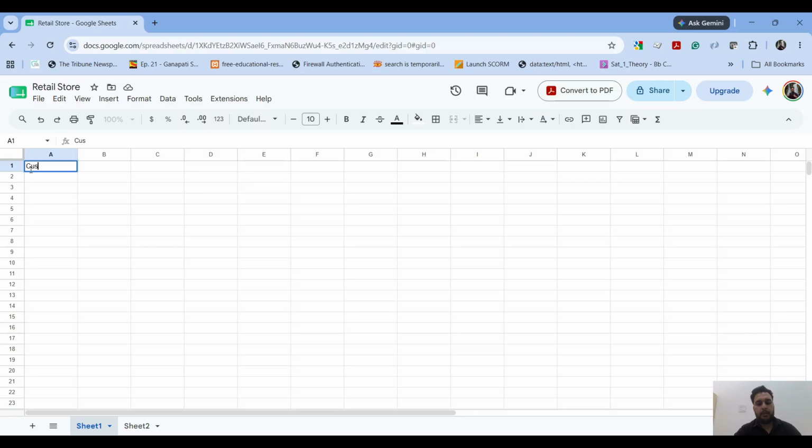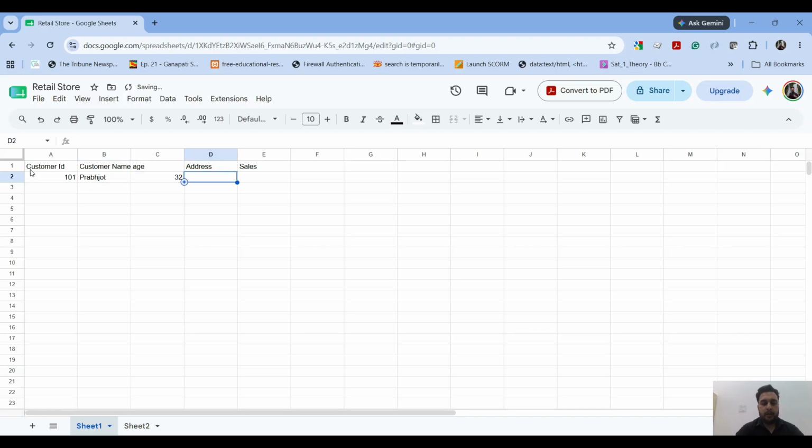For example, I was just mentioning we want to store the retail data, so we'll create columns such as customer ID, customer name, and the age. Let's suppose the address that we need to store, and the sales, just as an example of how we do that. Here, for example, I have customer ID 101, customer name is Prabjot, age is 32.